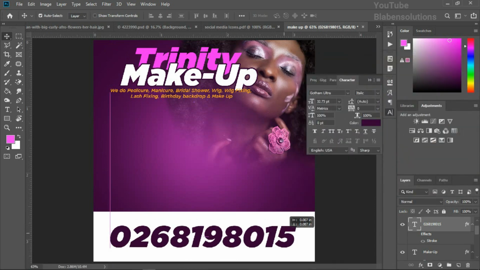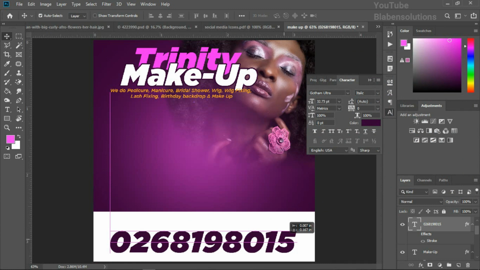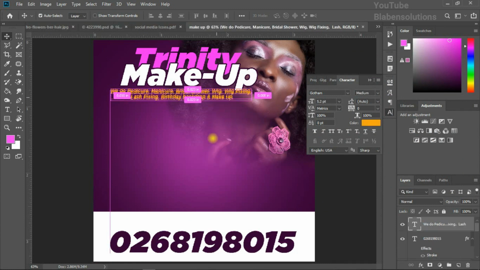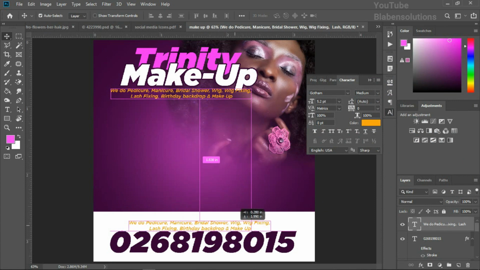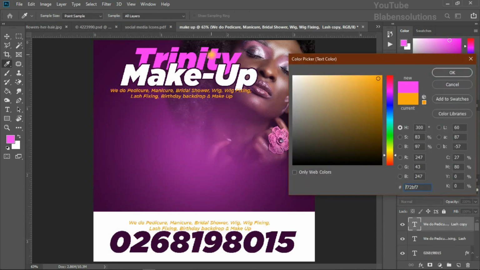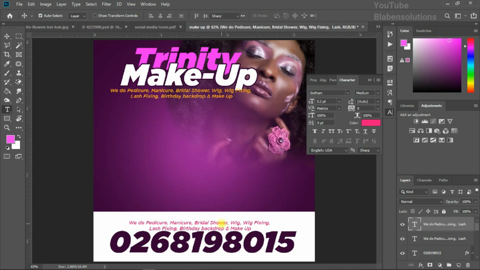Then I'm going to drop this in here this way. Then I'm going to duplicate the services that we do, and maybe change the color to this looking color. Maybe something this way works good.